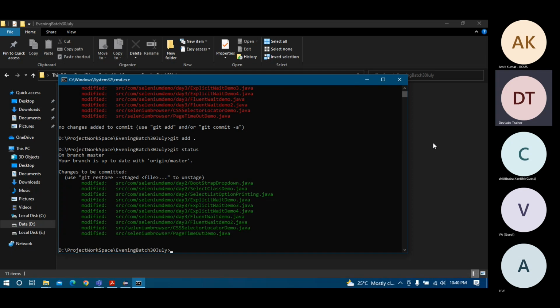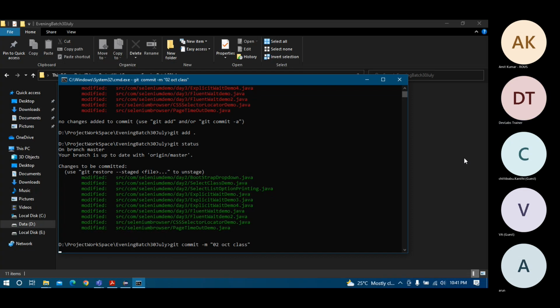After that I have to do git commit. This is the command: git commit, then -m, and then in double quotes, like a string, a message. It was yesterday, 2nd October, right? Put it in the comment and hit enter. The class was on 30th, I think, not on 2nd. It is not your class actually, it's a different folder. Okay. Yesterday I took the class but didn't post the code, so that's why I'm putting 2nd October, just a demo message.